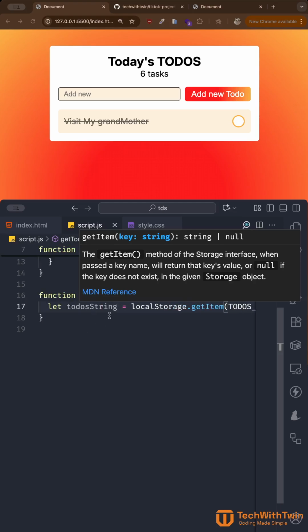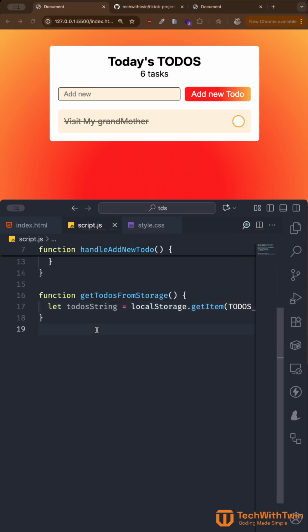To recap, we want to get the to-do string. This is the data of to-dos. These are all the to-dos, but now we are not going to store it as an array. We are going to store it as an object, whereby we can now store a to-do by maybe ID is this one. And then the value is now the actual to-do.